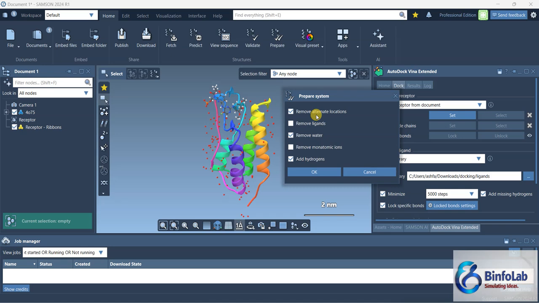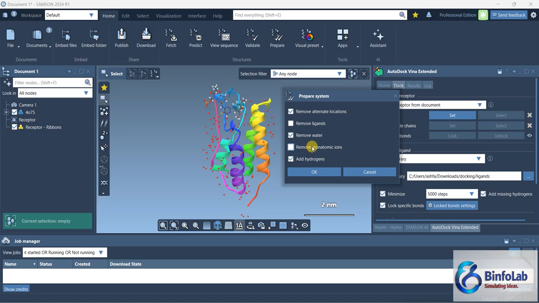Remove alternate locations. Okay. Remove ligands. If you want to remove the ligand, then this ligand will be removed. But in that case, I suggest you save your ligand and upload it here separately. Right now, I don't want to remove it from here. You will see how I proceed.